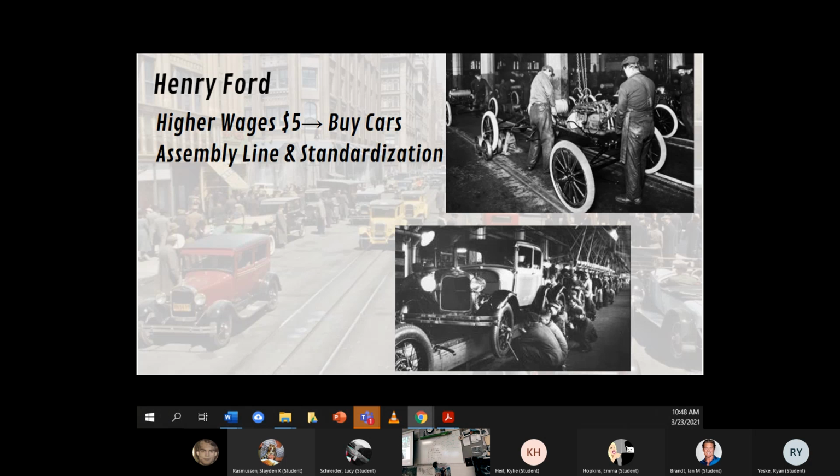But how do you do this then? If we're going to produce as many cars as possible to make money: standardization, the assembly line. You can buy a Ford any color you want as long as it's what? Black. So, yes, only one color. So standardization, produce as many as possible.